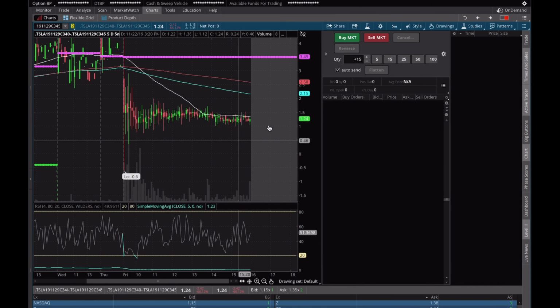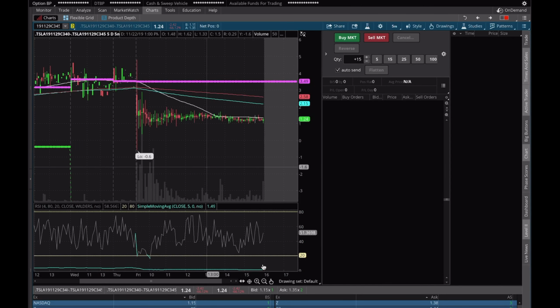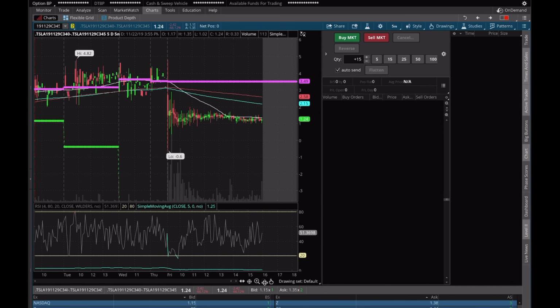You'll have your chart and you can see the activity. And this is, again, if you are collecting premium, you like to do verticals, you'll be able to actually see how these things start to lose more and more value and obviously start going more and more in your direction. So that's how you'll be able to do that.